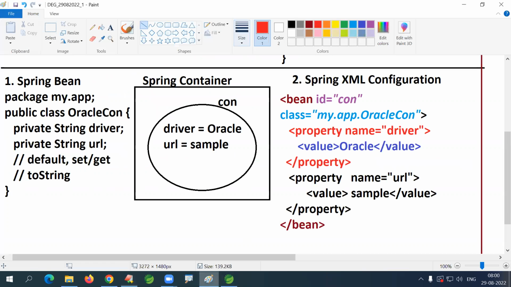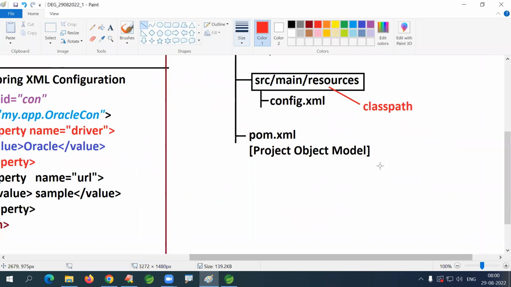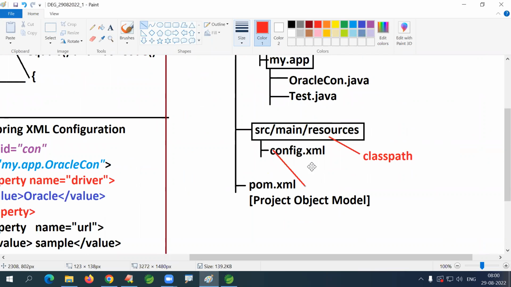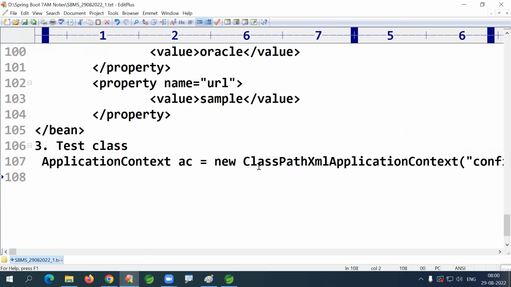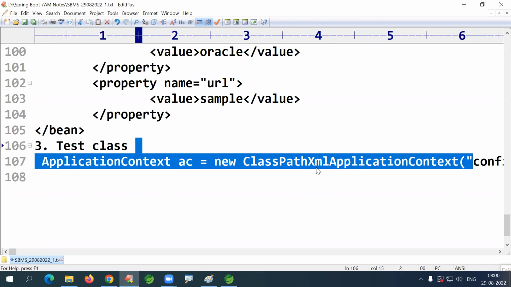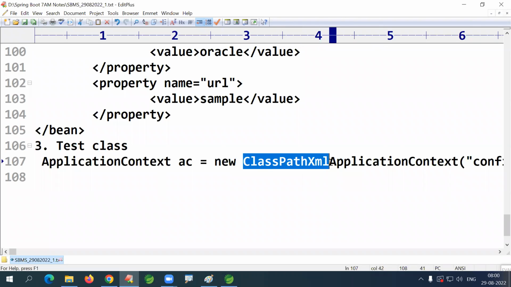Any file name you write, no issue, but the same file name you have to use. We have written the file name config.xml here, right? So config.xml. This creates the Spring container by reading this XML file, which is from src/main/resources.